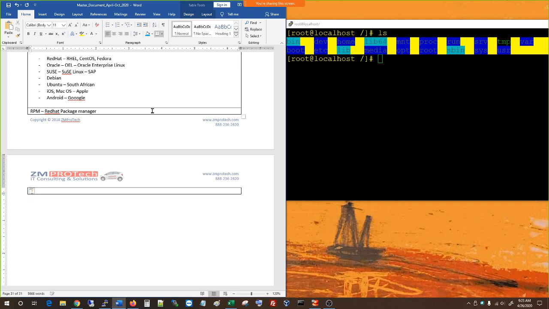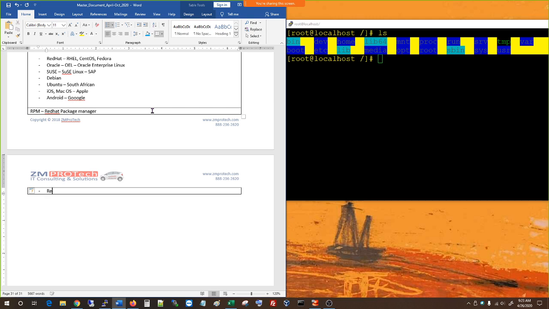So Red Hat company, they came up with how the packages or the software is installed on the operating system, and it has become a standard now. If they ask you, did you ever work on an RPM operating system, that means yeah, you probably do.